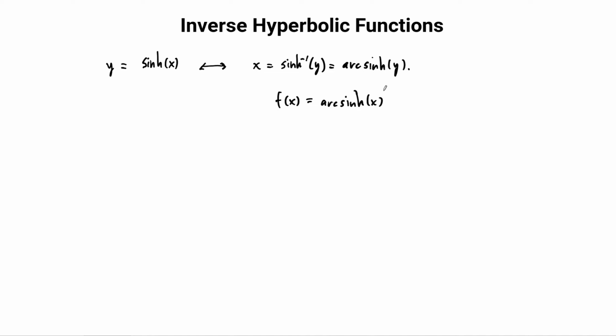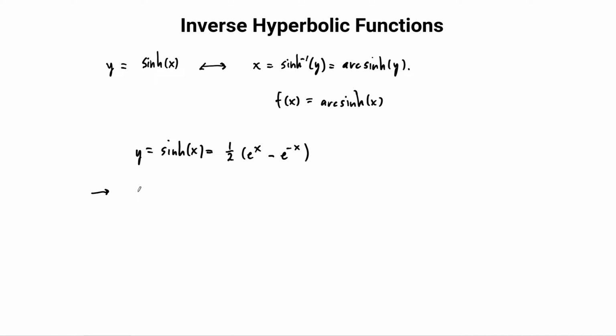So let's start. The first step is to write down the formula for sinh of x, right? So just write down y equals sinh of x, but remember that we have a formula for this. This is 1/2 (e to the x minus e to the minus x). All right, the next step, if we're going to try to find the inverse function, is to swap the roles of the x and the y.